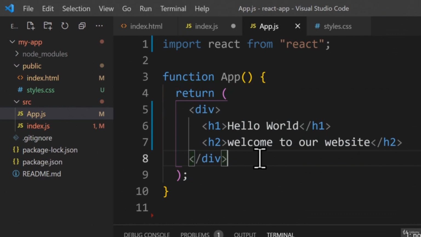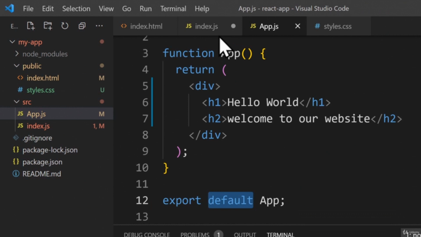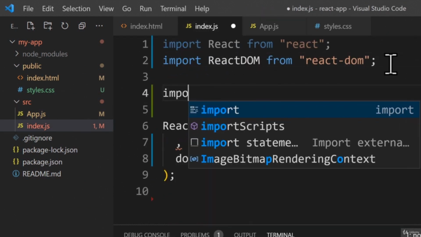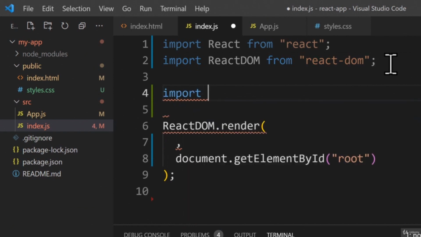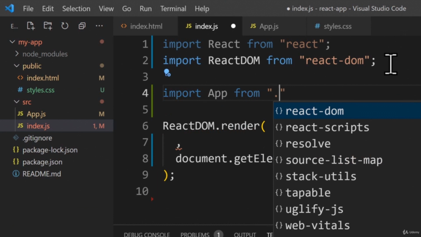So after writing our function, we need to export the function by writing export default app. The reason we use default is because of only having one thing to export. After saving the file, we come back to the index.js and import the app component. We simply write import app from ./app.